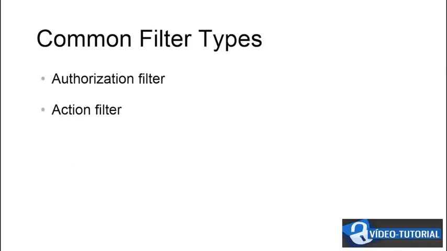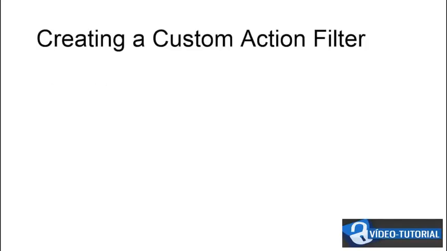And this is where the terminology can sometimes get confusing. It's common for any of these filters to be referred to as an action filter when they are applied as an action method attribute. But technically, an action filter is one that wraps the execution of the body of the action and is applied after authorization filters. So if you need some code to be executed either before an action is executed or after, or at both points, you can create a custom action filter by following these simple steps.